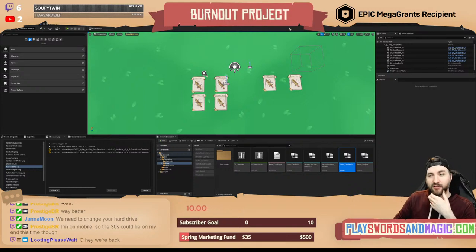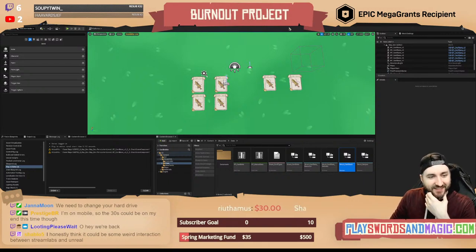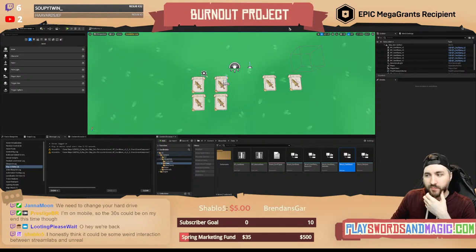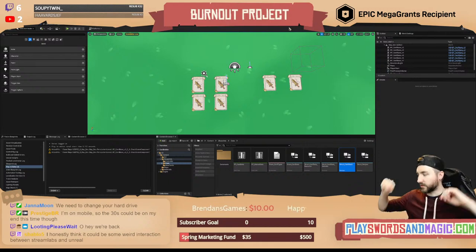I was counting, it was like 10 seconds. I ended the stream, I shut down Streamlabs, opened Streamlabs back up, hit go live, and we already lost more than half of our viewers. That's okay. I honestly think it could be some weird interaction between Streamlabs and Unreal. It could be. But I'm pretty confident that here soon I'm going to take a day or two, maybe 3 or 4 days. It depends on how long it takes.